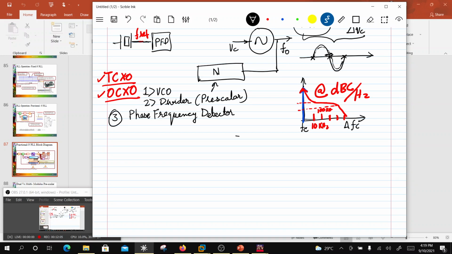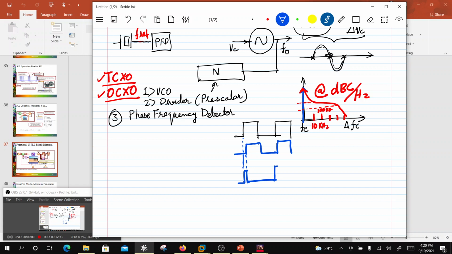What it does is, let's say that this is our reference signal, and then we are going to receive some signal which is basically delayed. So it is delayed in phase. What it's going to do is, corresponding to this delay, it is going to generate a pulse. And similarly over here, this is delayed, so it can operate only on one edge, or it can operate on both the edges. So let's say it operates on only one edge.